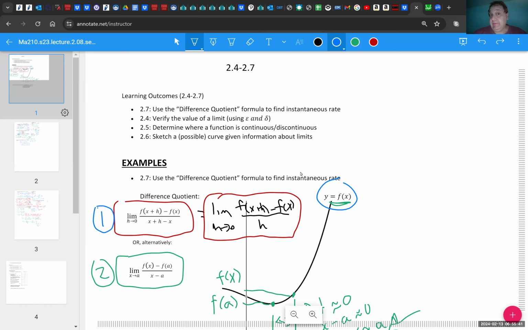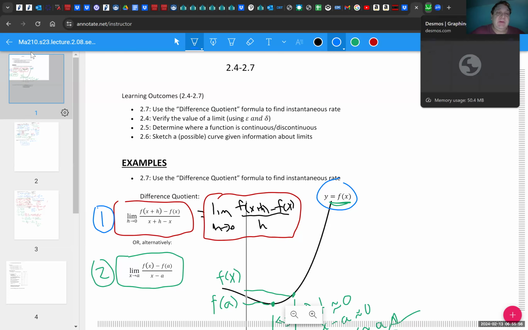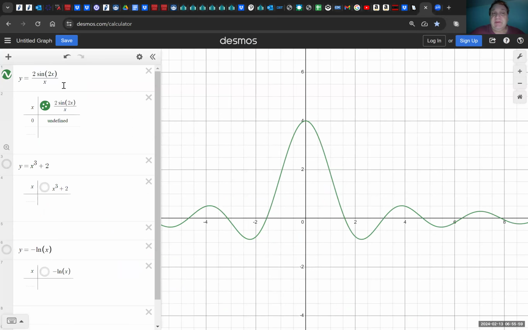So why do we need to do this? Well, we have done things with limits before, trying to get closer and closer and closer. For example, the limit as x approaches zero, and we use numbers of x very, very close to zero to see what the y value becomes. So here's an example of a function. I have this sine function that I've graphed right here. And you may notice that when I plug in the number zero, it is not defined, it's undefined. So we'd like to know what happens at this point where x equals zero.